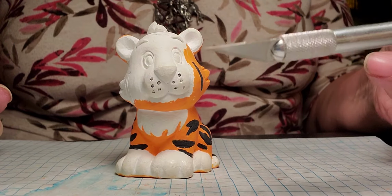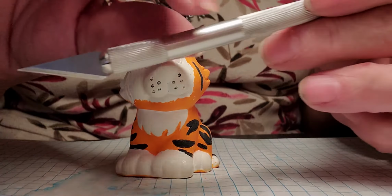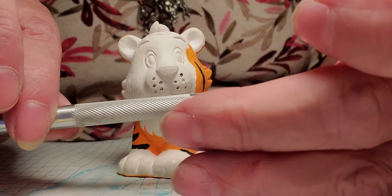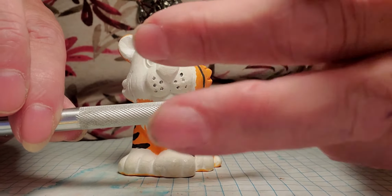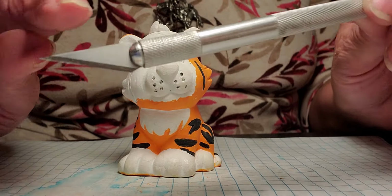Be very, very careful when you are using an X-Acto knife. They will slice you. That is not my middle finger, that is my ring finger. They will slice you open, so be careful.